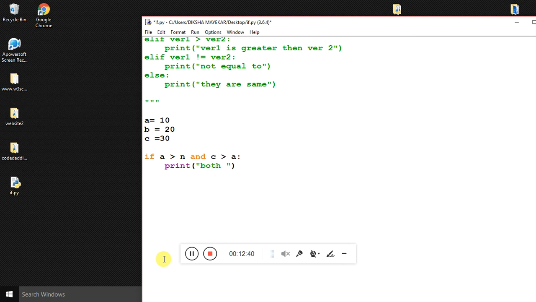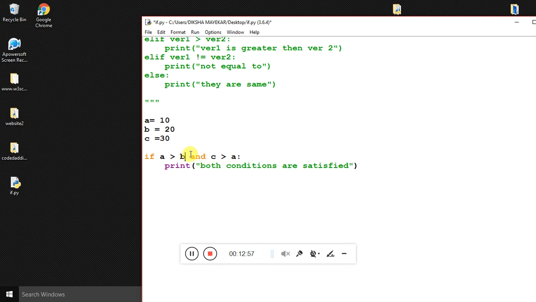I will say both conditions are satisfied. Now it will check if a is greater than b, and it will again check if c is greater than a.